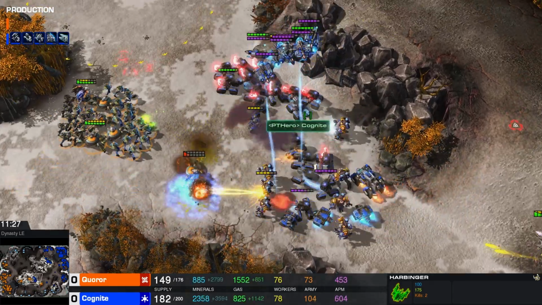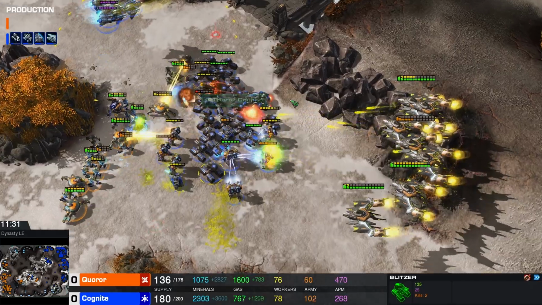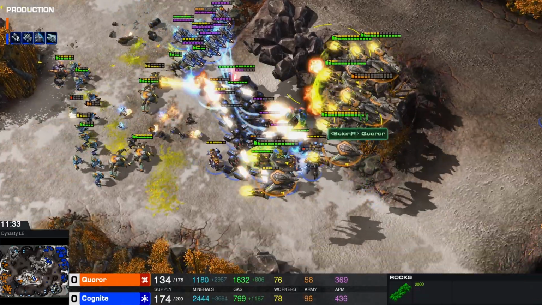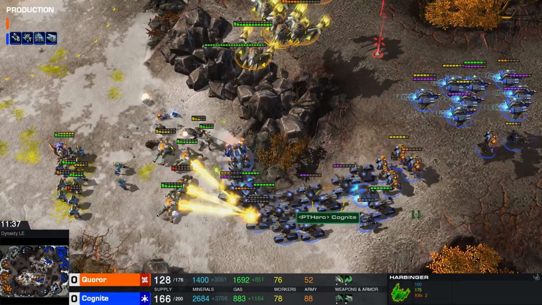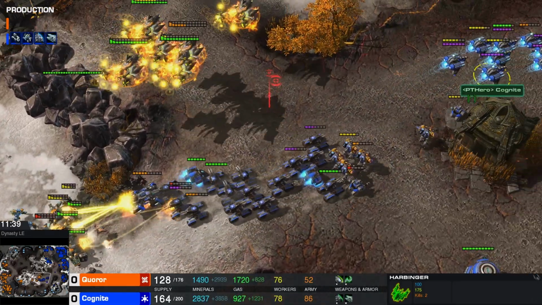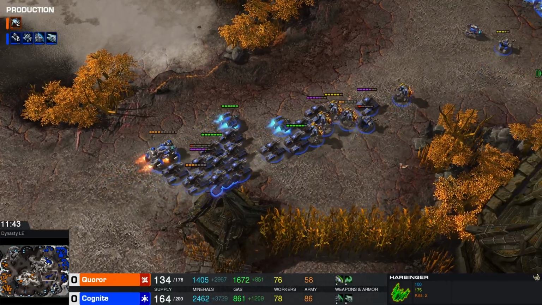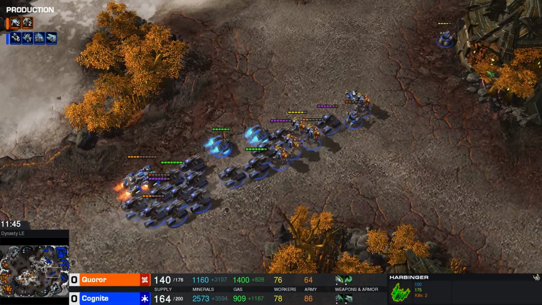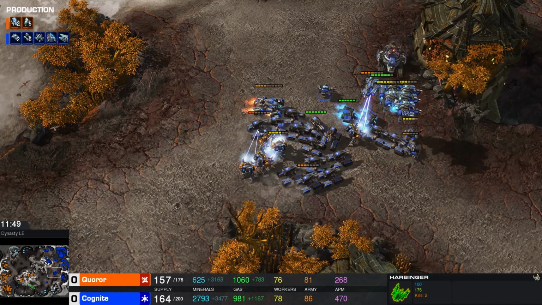Oh man, a big engagement right here. I really think this is maybe in favor for the Genetron player, but the surround by Quoror with the air on the back of this is super cool, actually forcing Cognite to retreat, I think. Army supply still in favor, though. 52 army supply to 86 in favor for our Genetron player. We have 1-1 upgrades for both players right now.